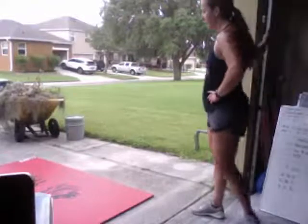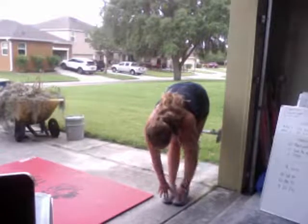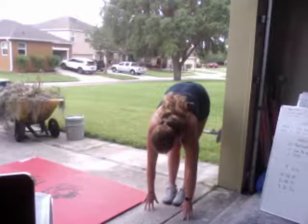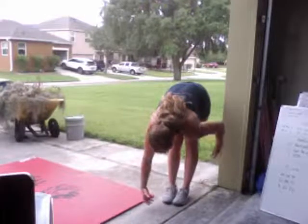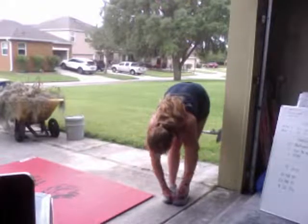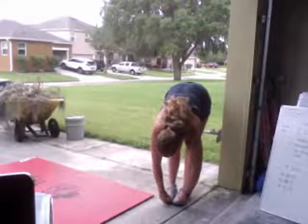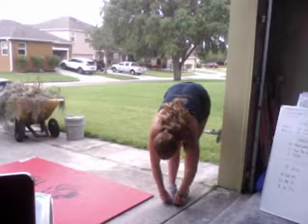Relax there. Just stand with your legs together, feet together, and reach down, back flat, reach as low as you can go. Maybe that's your shin or your shoe. Maybe that's the ground. Reach as low as you can go. Think about lengthening your spine. So every vertebrae just kind of pulling and opening and stretching. The back of your hamstrings are stretching, your calves. You should feel comfortable here to just kind of hang.